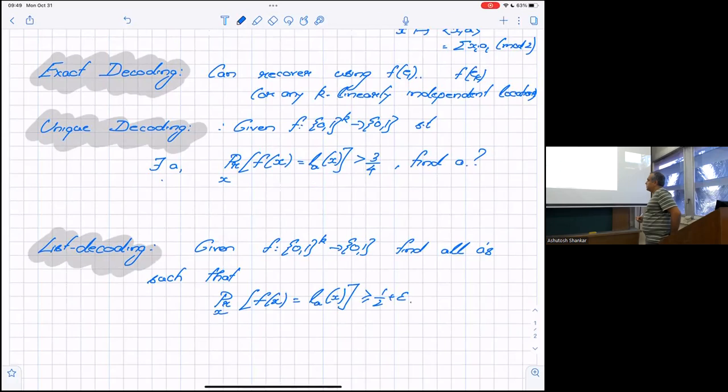Let me just clear up this question. How many code words are there? 2 to the power k. How long is the input? 2 to the power k. You can basically take every code word, check it with this input, and find out what works. So both the unique decoding question and the list decoding question, you basically have time to compare it with every single code word, and find out which code word works best. There is no reason to.